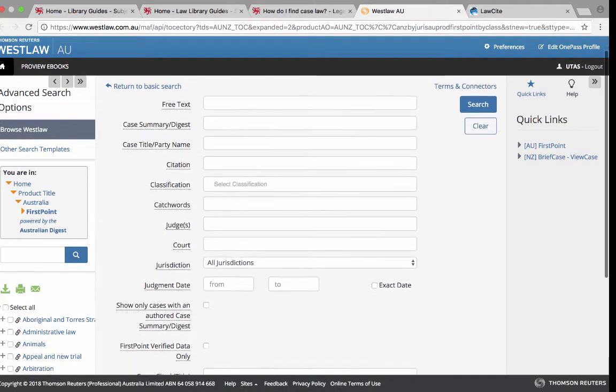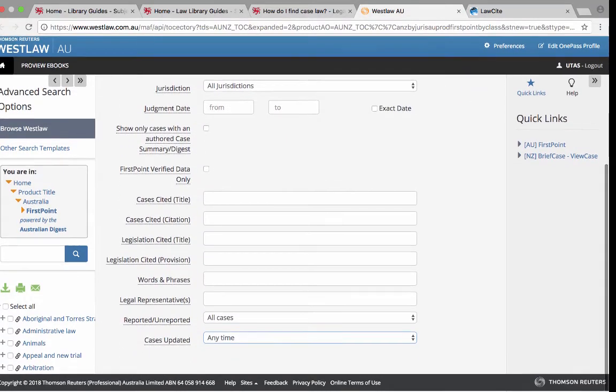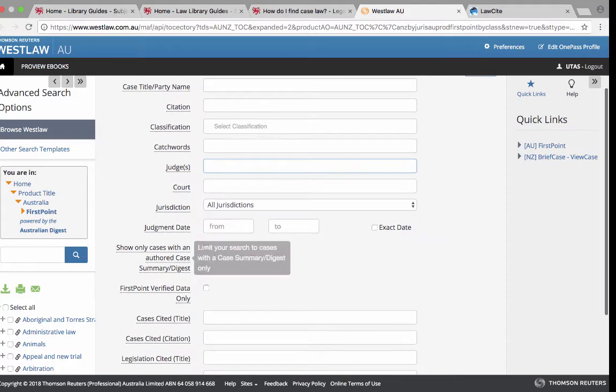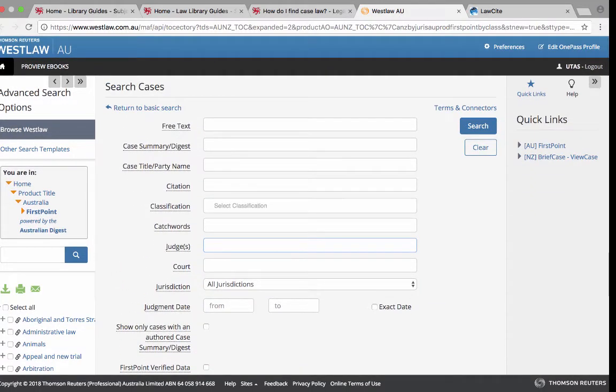So there's a few more search functions than LawCite. However, very similar sort of theme. So if we were to put in our citation, just so we can have a look at what citation information is given by FirstPoint.